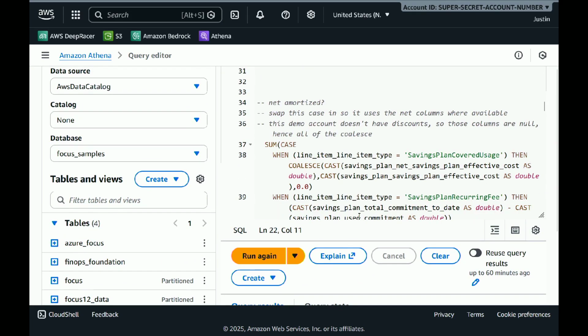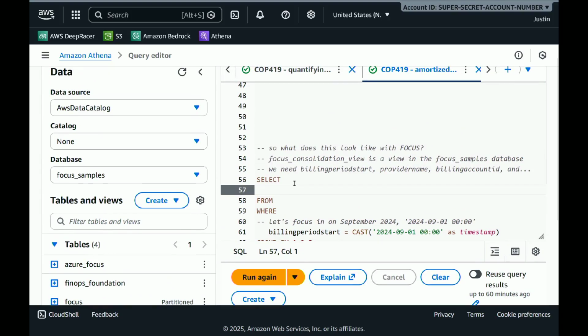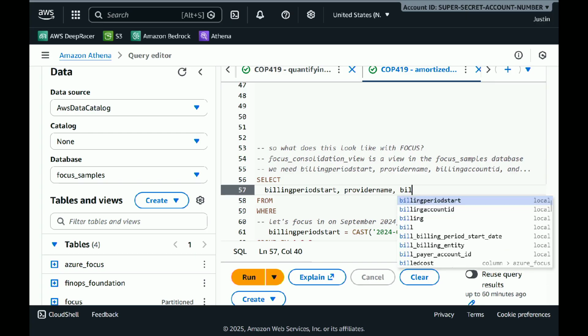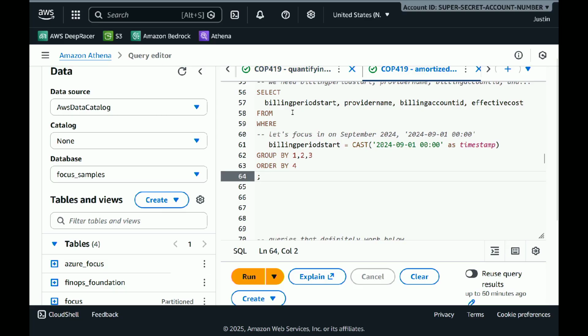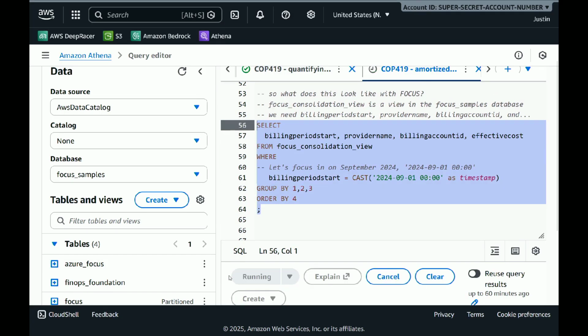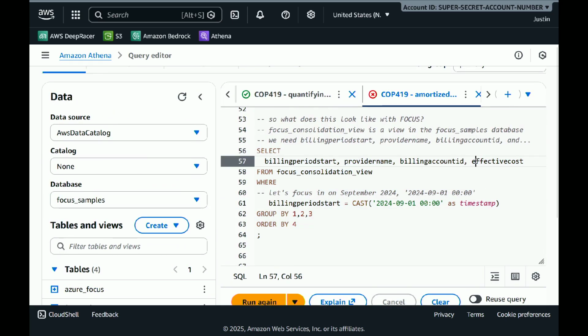So what would this look like if we were just using FOCUS today? The same exact query in FOCUS is just selecting billing period start, provider name, billing account ID, and effective cost instead of a nine-line case statement. And we're going to grab this from our FOCUS consolidated view that we set up earlier. Sum effective cost, yeah, got to sum this up.